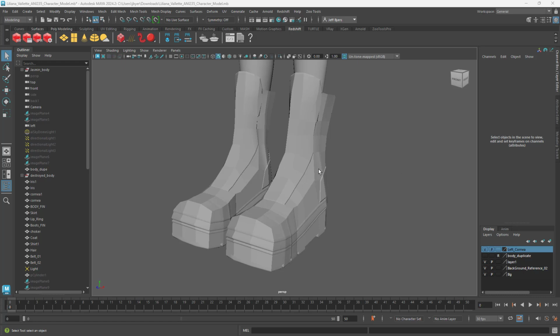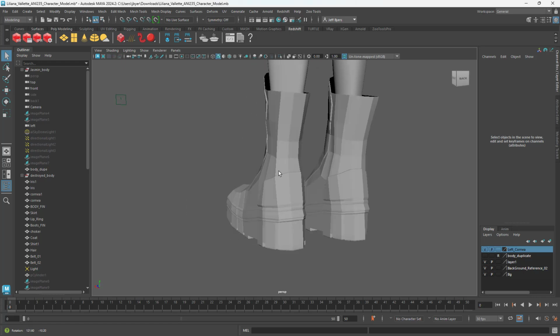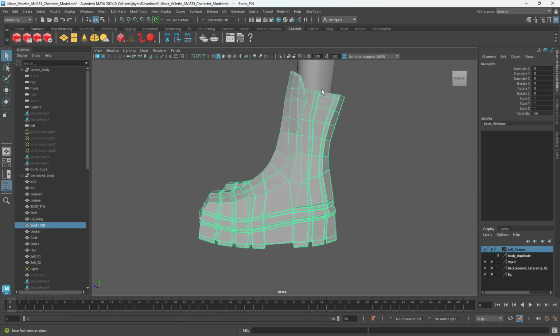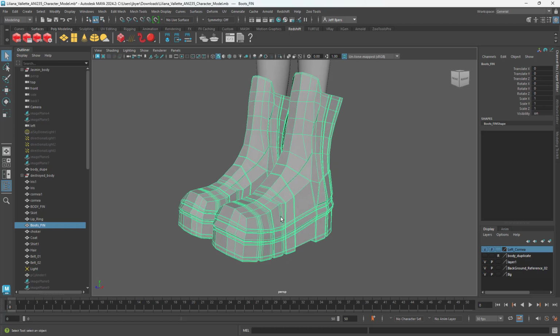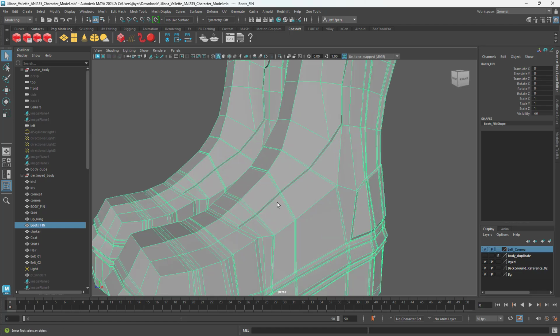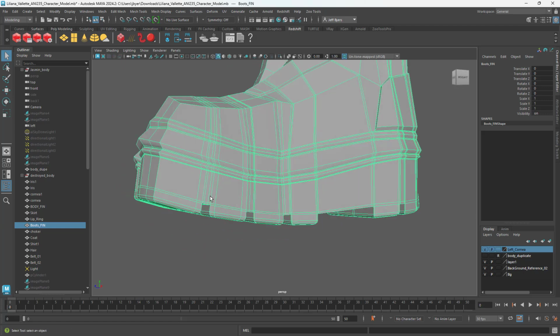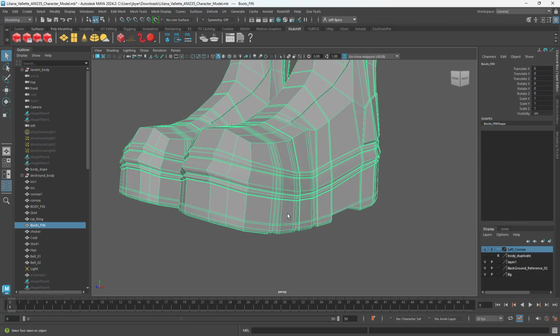I'm going to talk to you about how to clean up some edge loops that you may have that are causing some creasing issues because there are too many that you've had to add to create detail somewhere else, like on the sole.